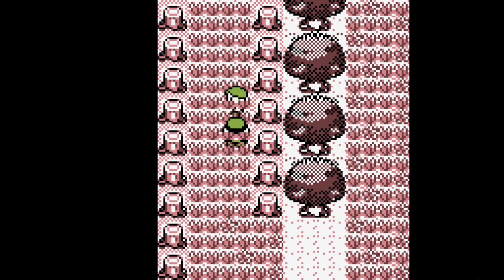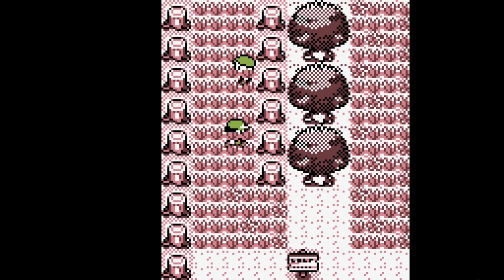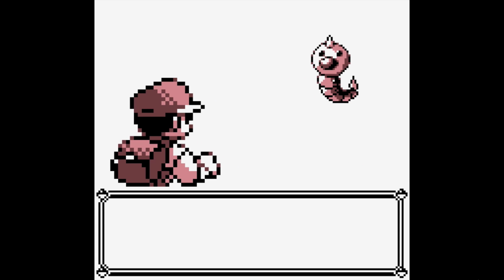Alright, so here we are in Red or Blue version, trying to get a level 100 before facing Brock. This is the last trainer before entering Pewter City from Viridian Forest. You can't pass him, so you can't miss him. Our goal, we need to get our Pokemon poisoned. So run around till you find a Weedle. I actually got really lucky, found it on my first try.